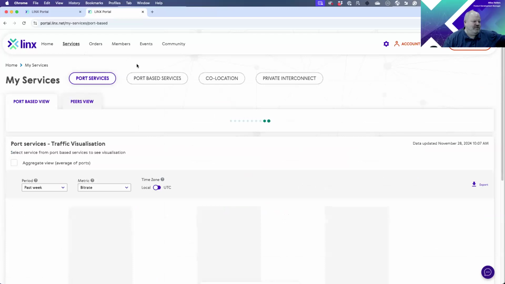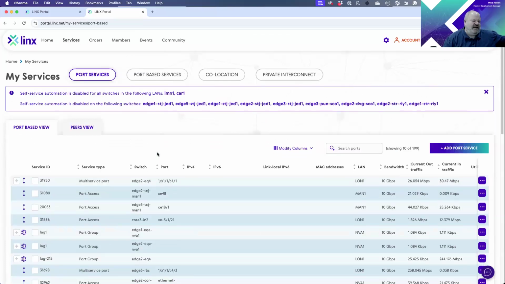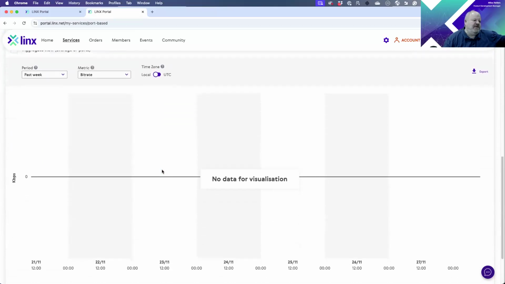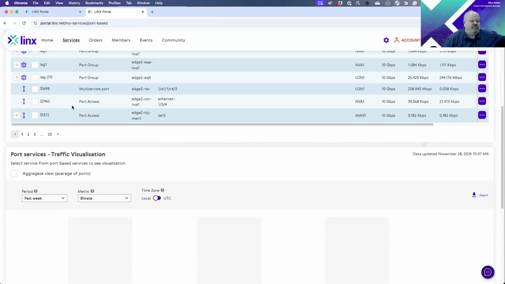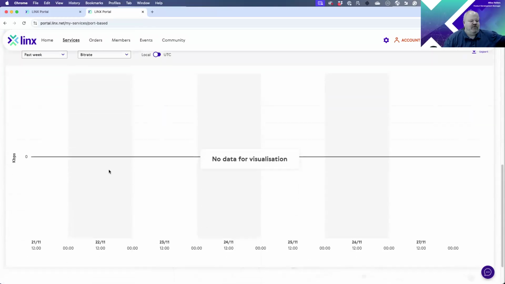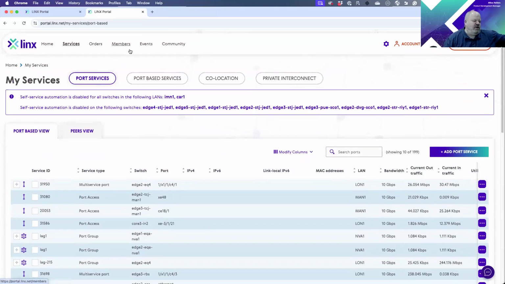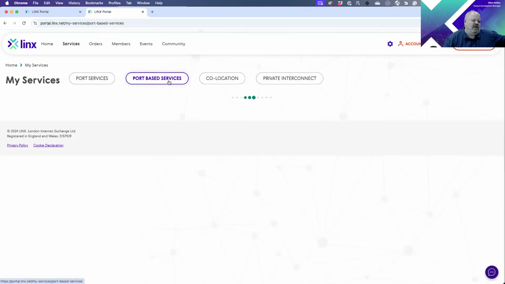We have loads of services in there, but in the end, you probably have seen this. It will show you all of the ports you have, and you can select the port, the service, whatever it is, and it will show you the traffic data on that service. But we'll come back to a lot of this at a later stage.